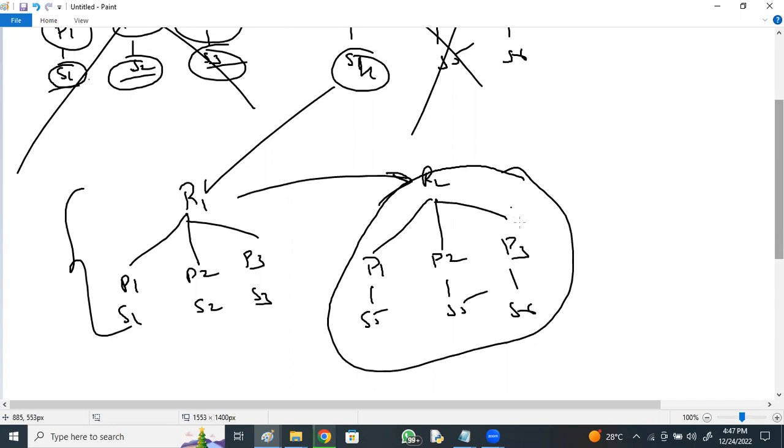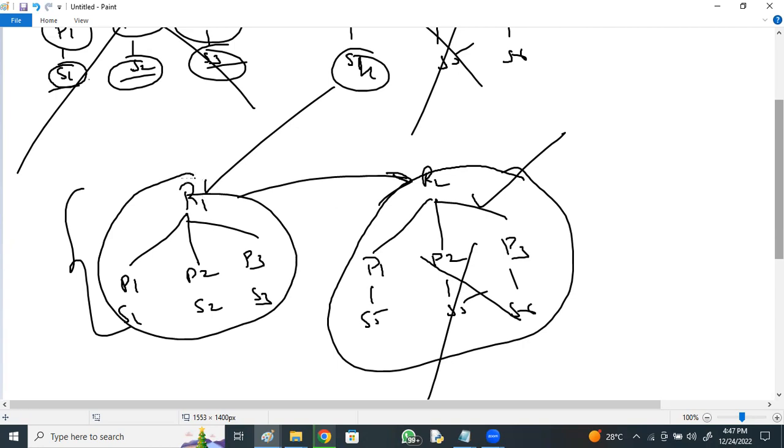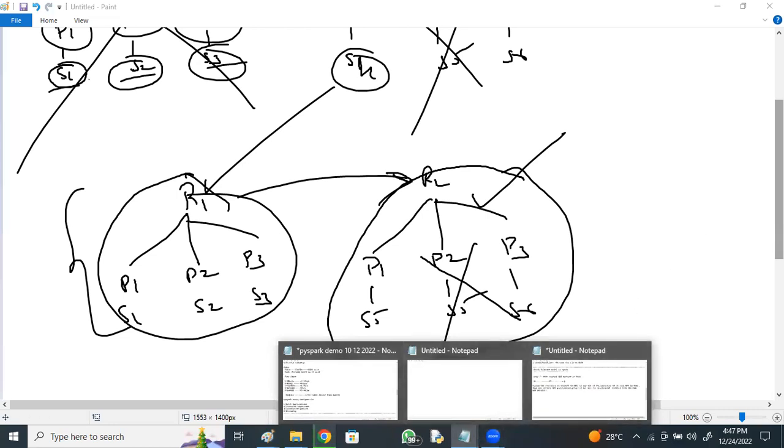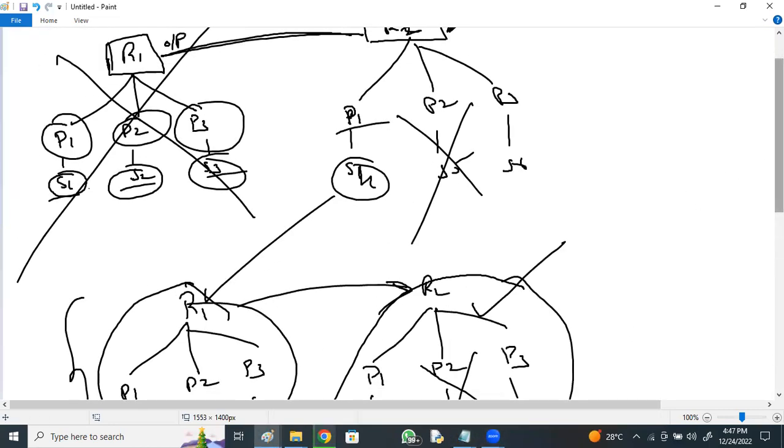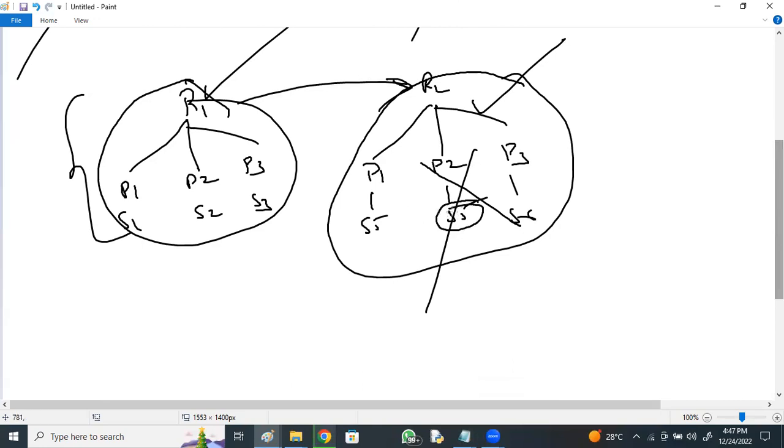So here, yes, when you perform an action, this is processing. During this processing step only, this particular machine S5 is down. If this S5 is down, it is still not totally processed. Until the computation is totally finished, only then the previous one gets removed. Now it is still not removed, right? Now what will be done is, if the S5 machine is down, this P2 data is lost. P2 data is lost means there is no use of continuing this job further, right? Because there is some data loss.